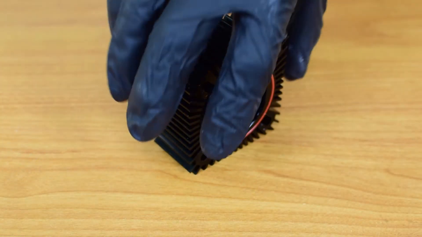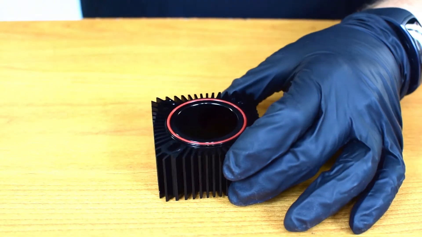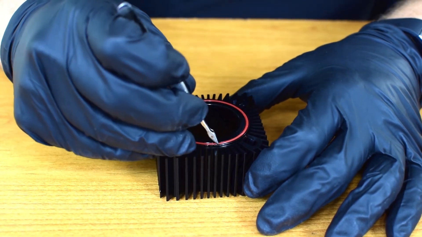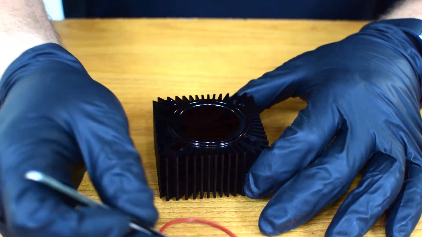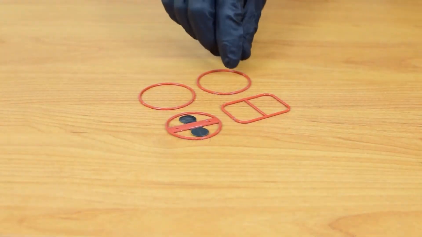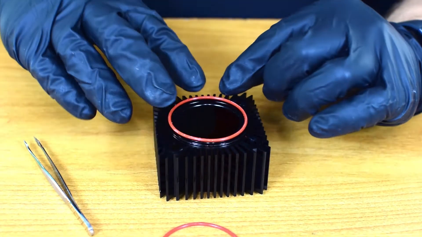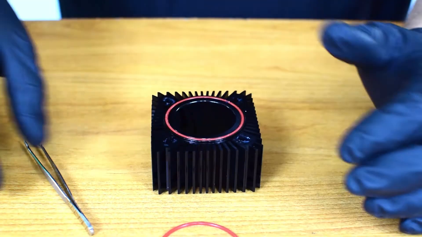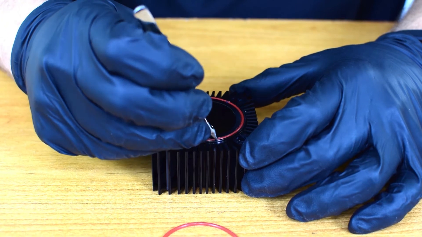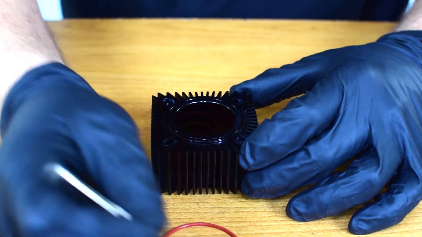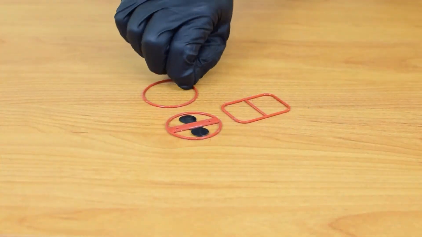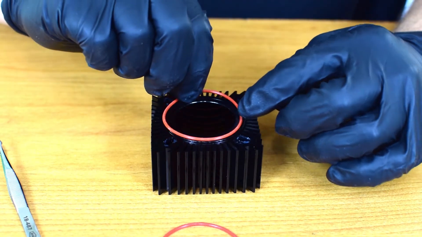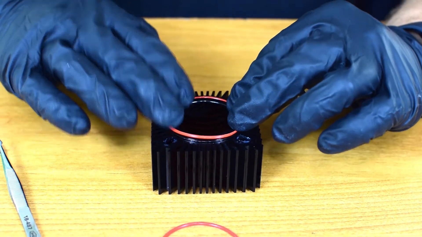Next, you want to grab your tweezers and the cylinder wall from earlier. The tweezers or small piece of metal can be used to remove the old o-ring from its seat. You want to grab the new o-ring from your rebuild kit and place it into the groove of the cylinder wall. Make sure there's no debris in the slot. Simply repeat this step for the other side of the cylinder wall. Press down lightly to make sure to seat it into place.